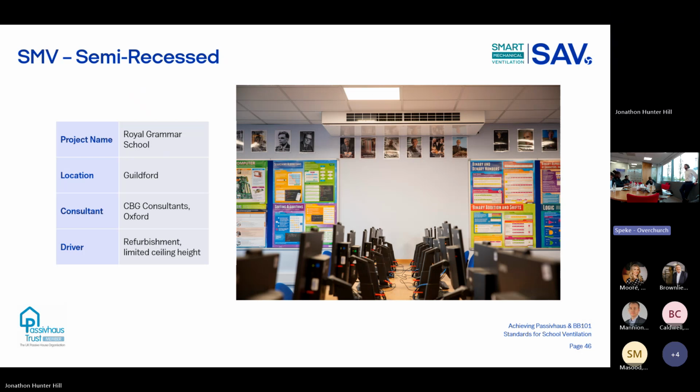So in that case, we would still probably expect the unit to be on the external wall. So that means you have the flexibility of actually moving those ducts to give you the biggest pressure distance. To be honest, we haven't had to deal with that at any point. We've got lots of installations where there's a bit of a duct run, but when we're working with the consultants we ask, can you minimize that? Because generally there will be a reason why they've done it.